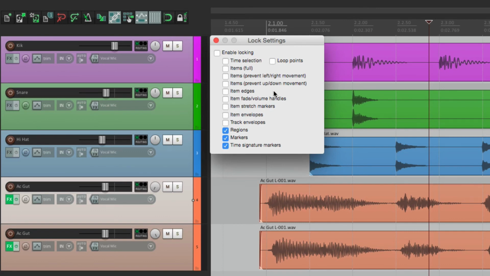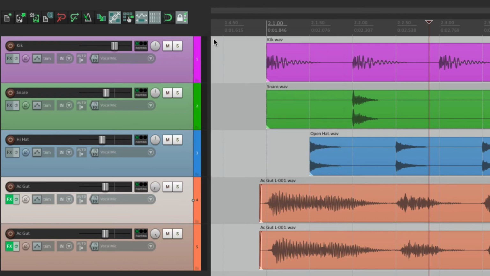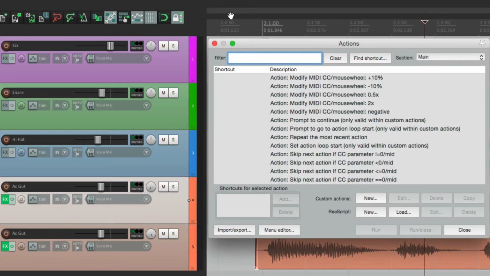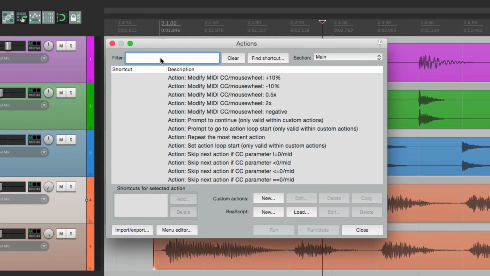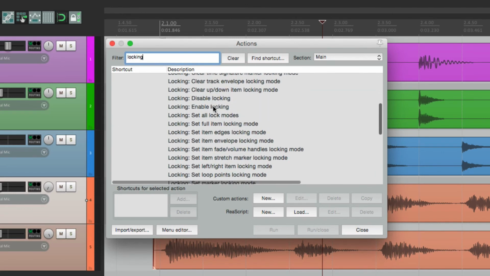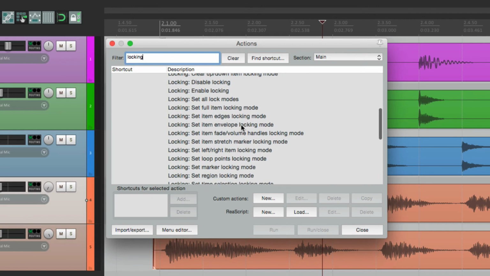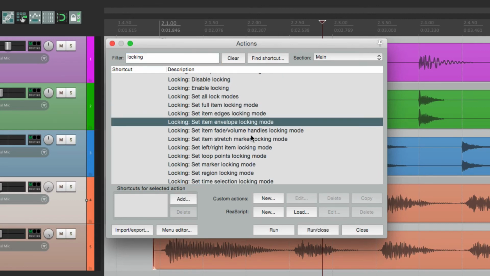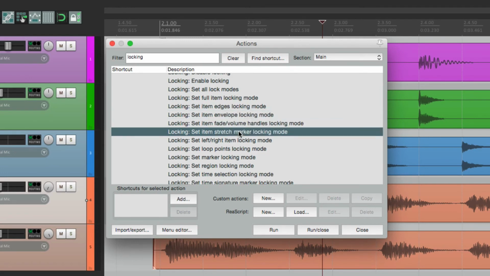And where this really gets powerful is you can create a key command for each parameter. Let's turn this on. Let's go to our actions. And now filter, let's type in locking. Now there's a different action for each one of those parameters. Full item, item edges, item envelope, fade, stretch.